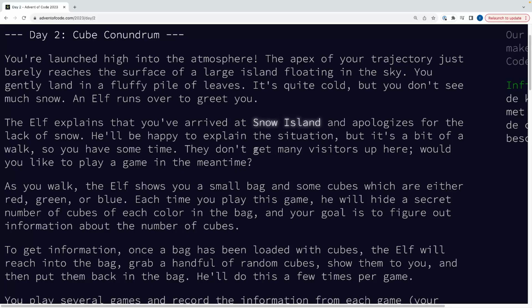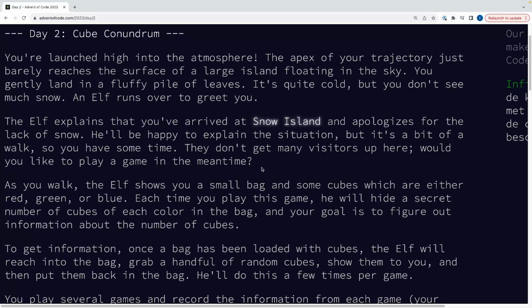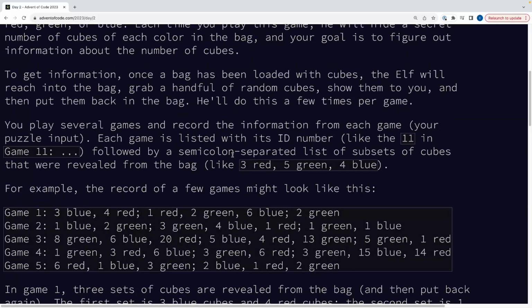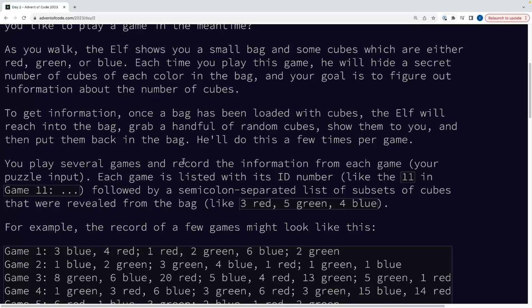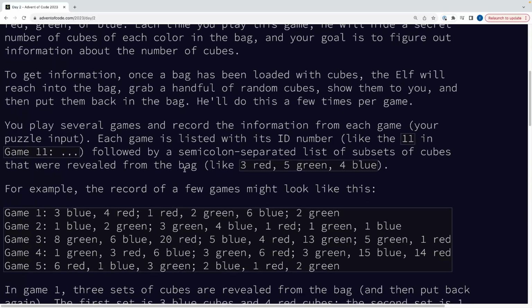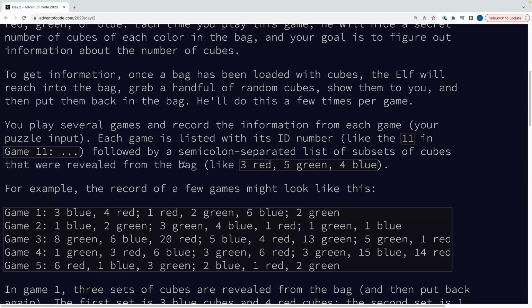Let's get into it. So there's, again, a bunch of flavor text. Some of this is actually relevant to the problem. So basically, you're playing some sort of game where there's a bag with some unspecified number of red, green, and blue stones.